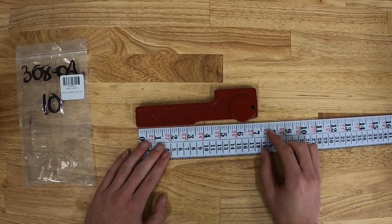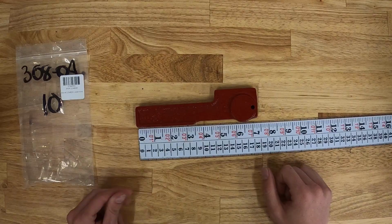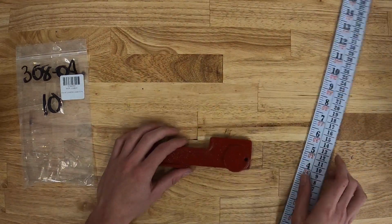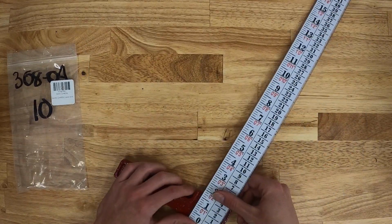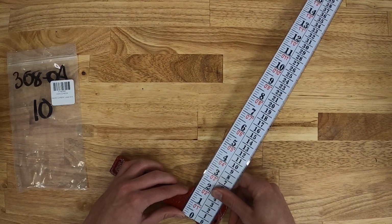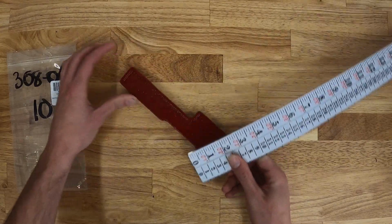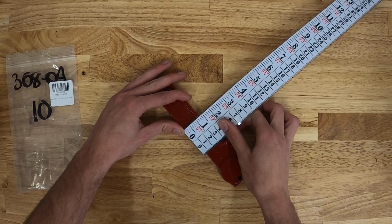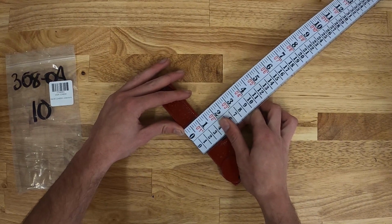From end to end, the lever arm measures right at just about 7 1/4 inches. And we can also get a width. We'll get a width here and here as well. Right there, it measures right about 1 3/4 inches. And we'll get one here as well, and that'll measure right at 1 1/4 inches.